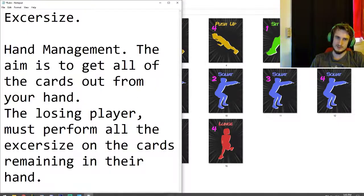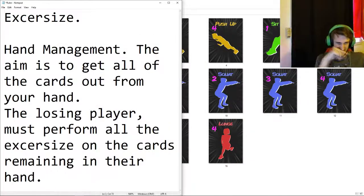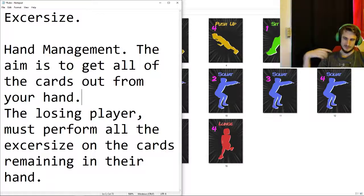Let's come back to our notes. So, close that. The aim is to get all of the cards out of your hand. So, you have to figure out how we're doing that. Are we discarding cards? Is this go fish? You're like, hey, do you have 2 squats? Is it a bidding system? Or it could be bidding set collection, right?